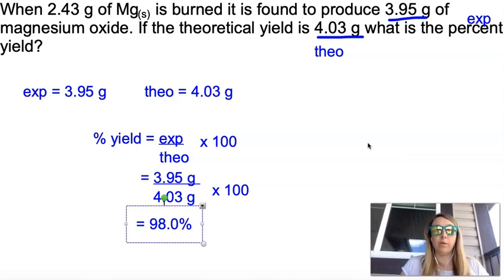You're going to see we're generally going to talk about percent yield, and then later on we are going to talk about percent error, and they're two slightly different things, okay? But percent yield, same way as you would calculate a mark on something. Experimental over theoretical times 100.